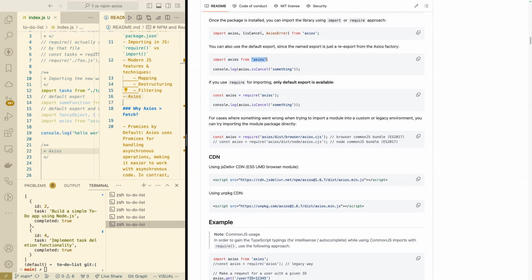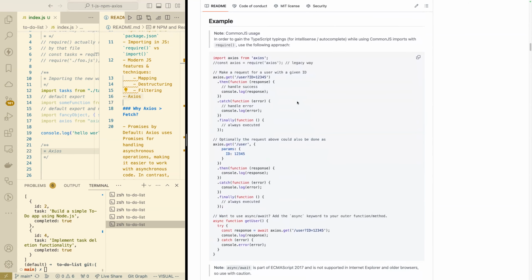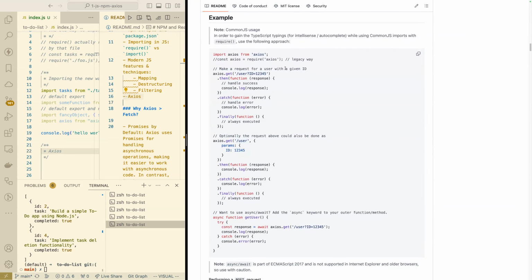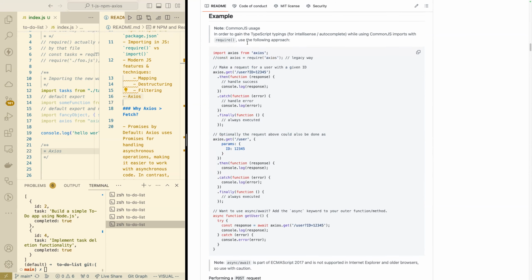And we're importing it from, note that this is not a path to a file, right? This is the name of an NPM module. And so NPM will know to look in the node modules directory for this. We're not going to do require. And it's always good when you're installing and using a new NPM package for the first time to just take a glance at their quick start examples.